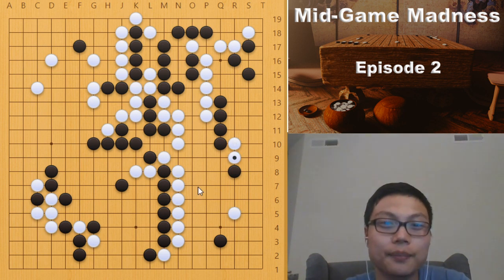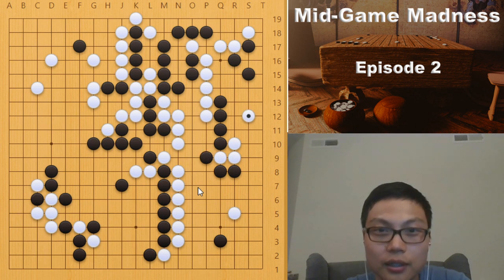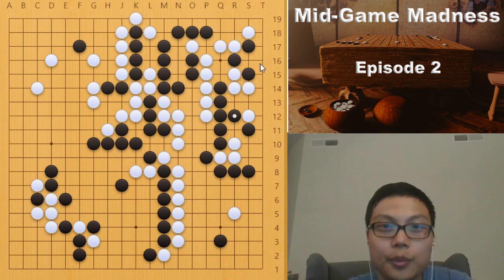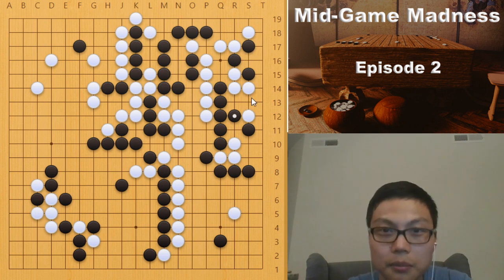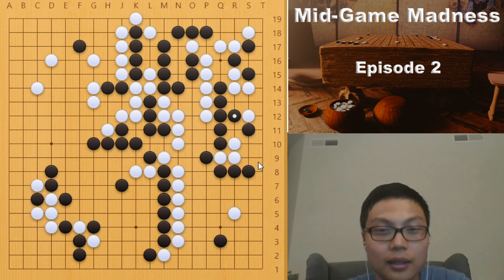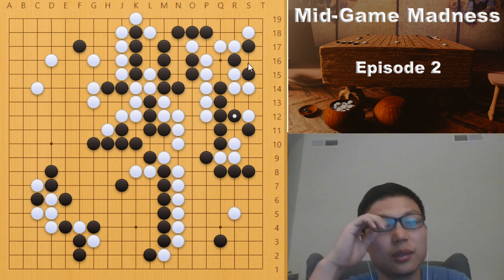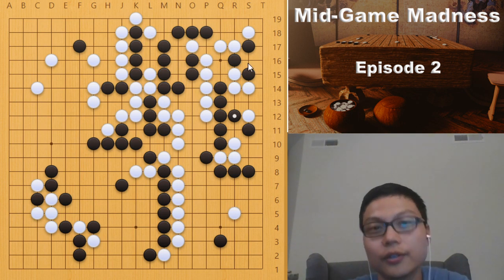But anyway, the result of this fighting here was that White captured 3 black stones in Black's territory in Sente. Black captured these 3 stones. So Black's territory remained more or less the same. White gained some in Sente. So White has solidified his lead even more.